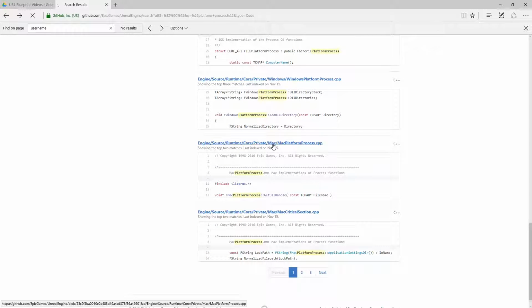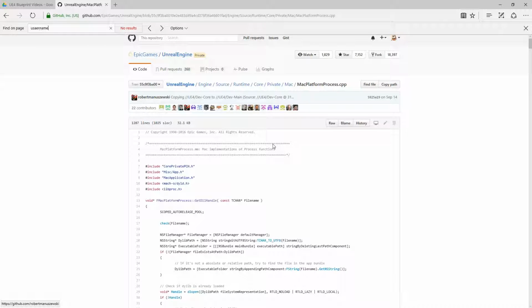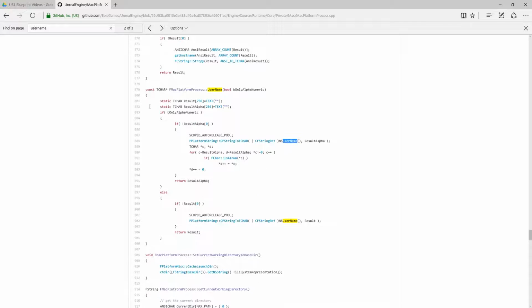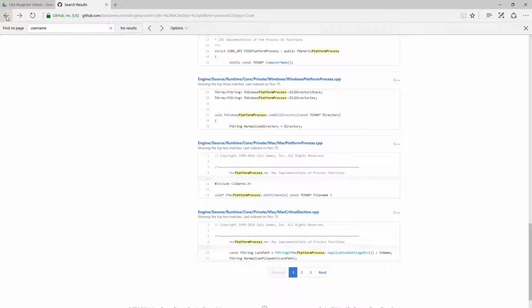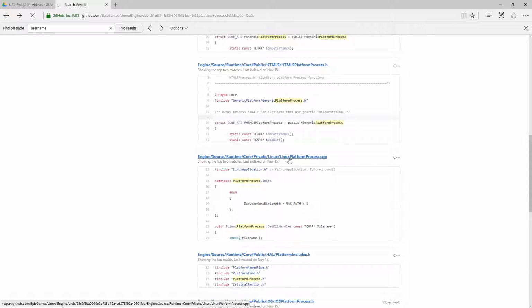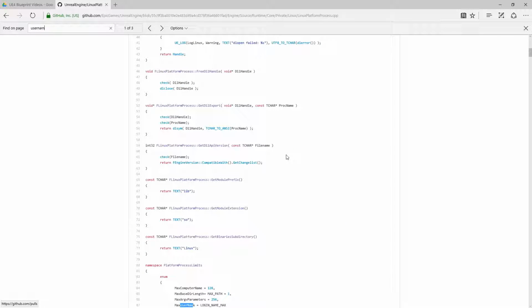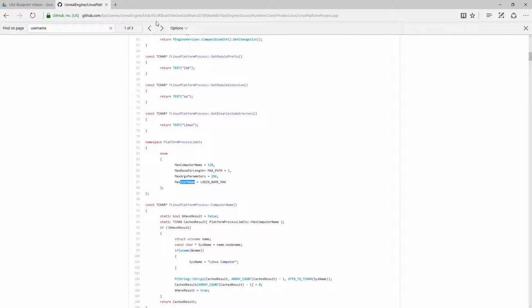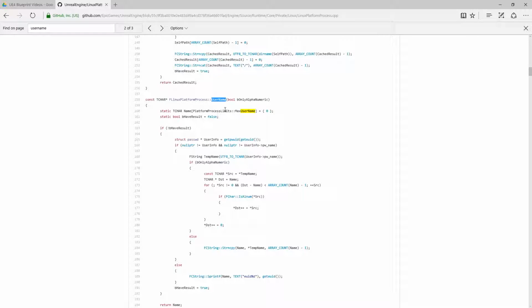Macintosh. For example, if we go to Mac and type in username and spell it properly, we'll find it's got its own section for pulling back the username out of the system based on whatever the requirements are for the system. You know, we could go backwards. We can go to the Linux, find where that's hiding at right here. You can type in username, and you'll find it's got its own, oops, this is the first one, here we go. You'll find it's got its own set of code to grab the username out of the system.